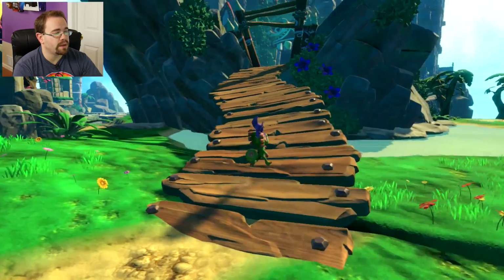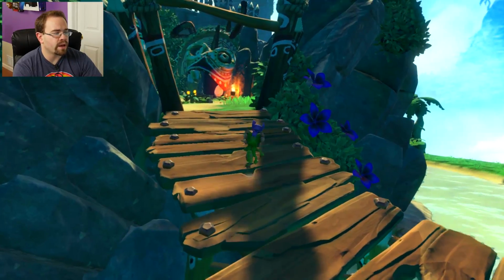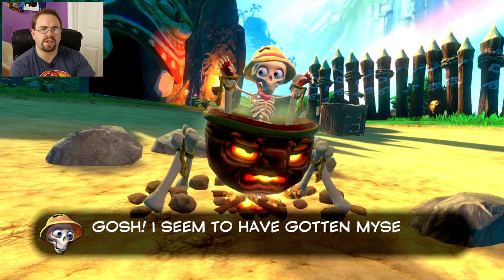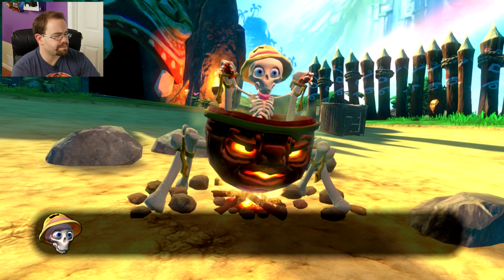Apparently it runs at 900p docked and then 600p undocked in handheld mode. Now, I've played a little bit. We're going to run through here so you guys can see how it looks. It still has that weird shadow draw distance that was present on the PS4 and the Xbox One version as well. So it's not just the Switch that does that.